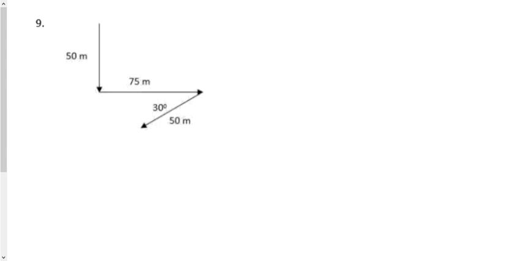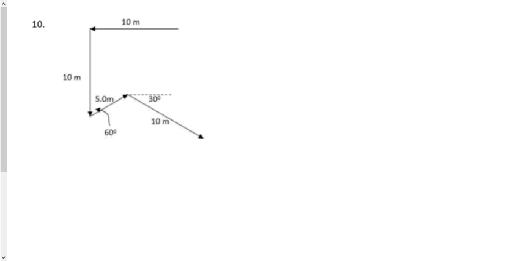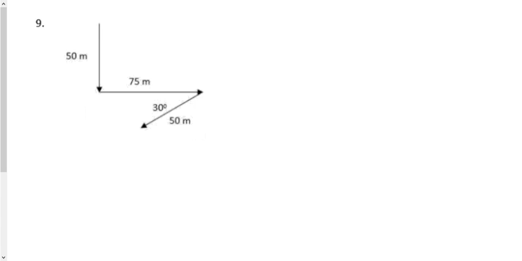In both question number 9 and question number 10, the questions that we had for homework last night, we've got at least one funny angle. By funny angle, we mean a non-90 degree angle, a non-right angle. So 30 degrees, 50 degrees, 60 degrees, 21 degrees, whatever the case may be. We don't like funny angles, so what we want to do is get rid of it, take it off to the side, box it off, get rid of it, and then turn the question into a more straightforward question where we have just right angles.